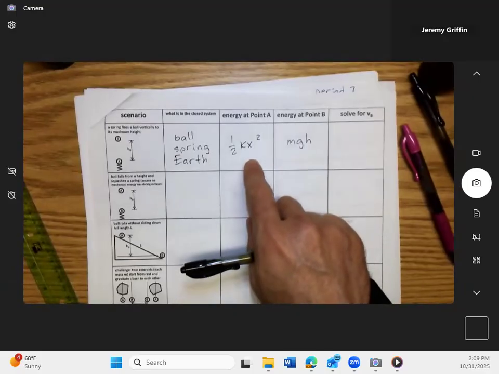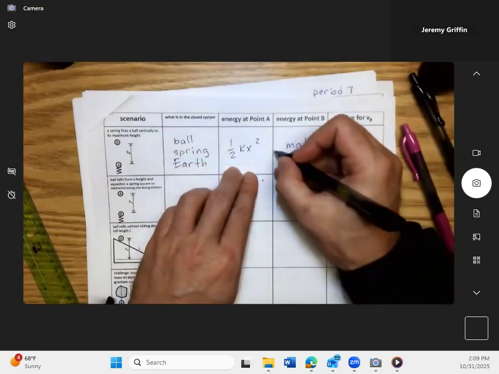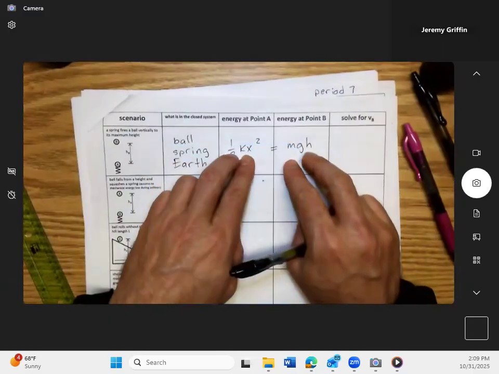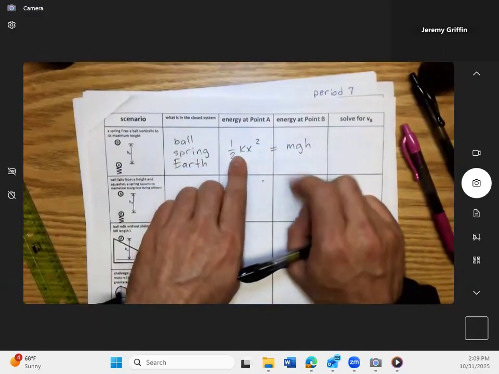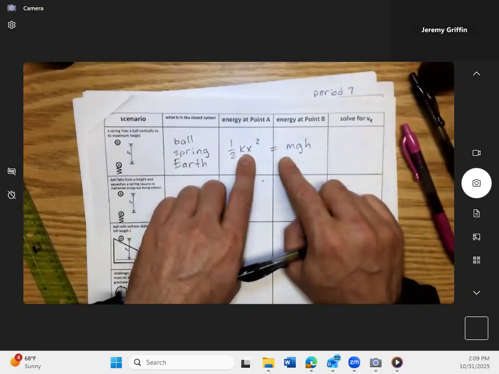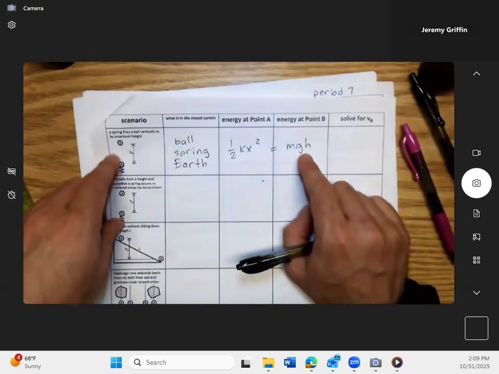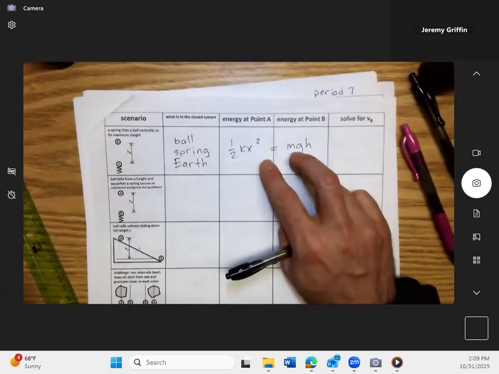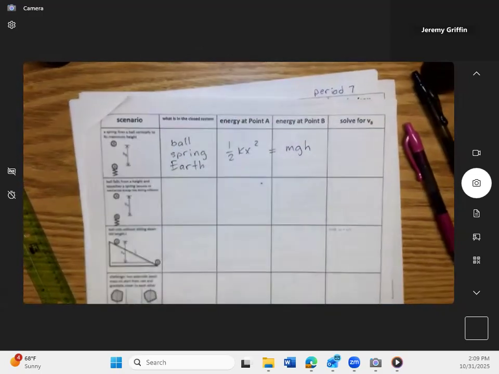So I can give you numbers. You guys see there are 5 variables floating around. Now this term equals this term. So if I gave you any 4 of those numbers, you could calculate the 5th one. If I told you how stiff the spring was, how much it was compressed, the mass of the ball, and gravity, you could solve for how high the ball goes. Or if you know how high the ball goes, you could solve for one of these other things, like how stiff the spring is.